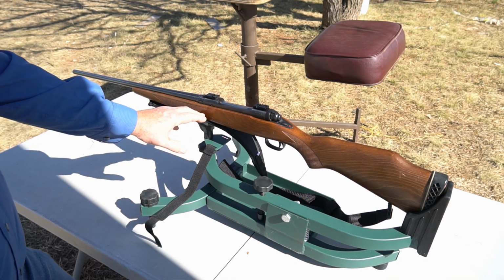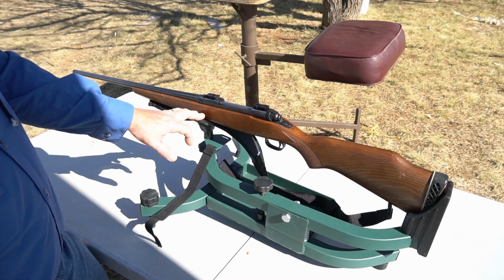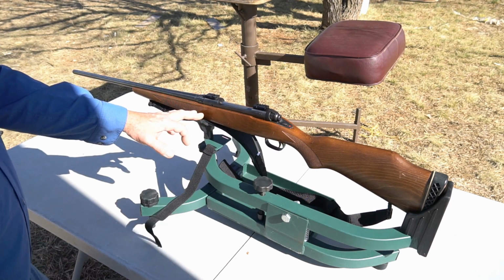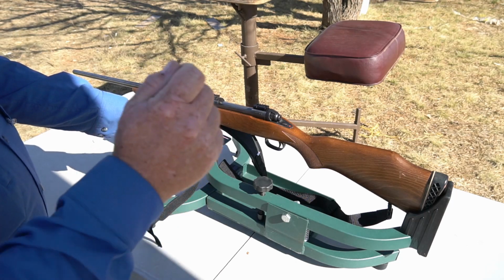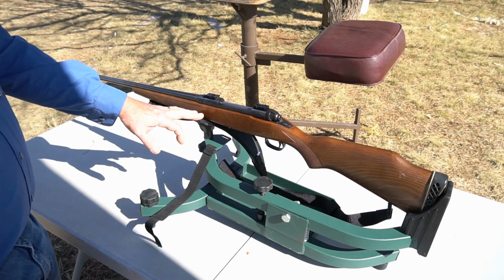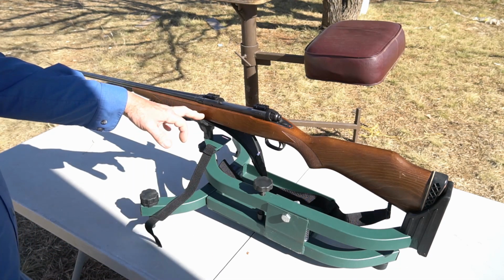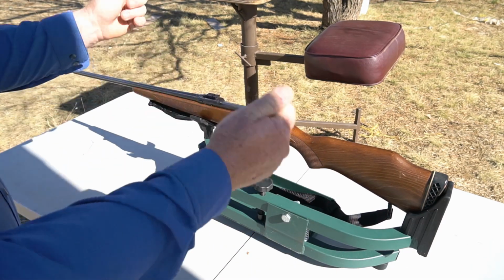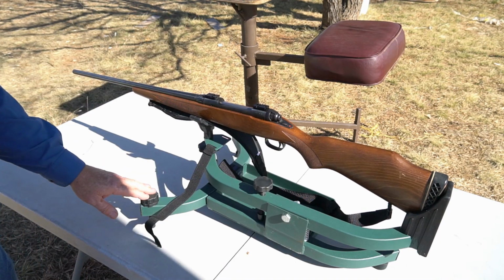And then I replaced that with a 4x12 by 44 Bushnell Sports View scope that I bought out of the Sportsman's Guide, guys. For those who remember that wonderful magazine back in the 90s where we got all our cool stuff out of, the Sportsman's Guide magazine. Every guy back then had that magazine, and that was our catalog that we looked through and drooled over the neat stuff that was in it.